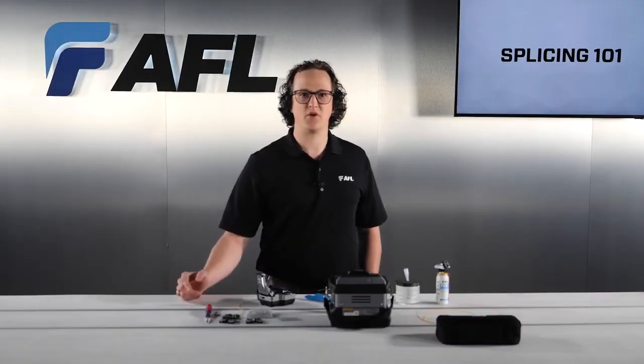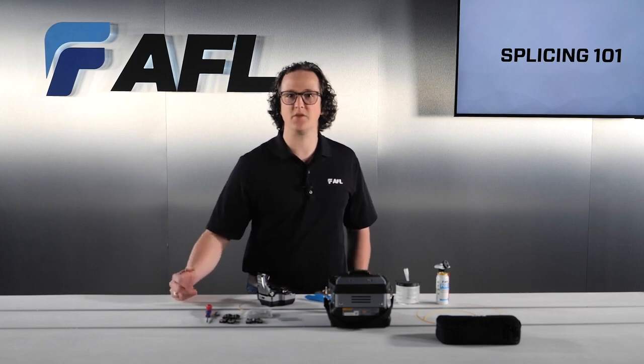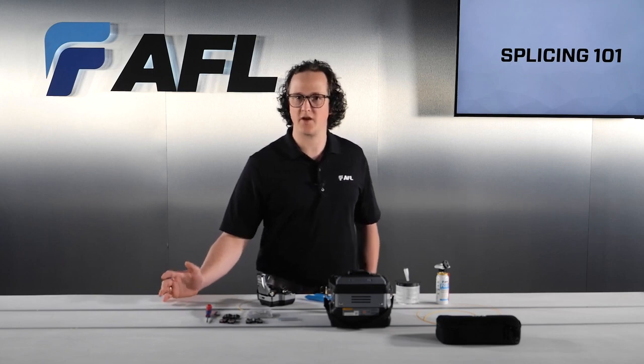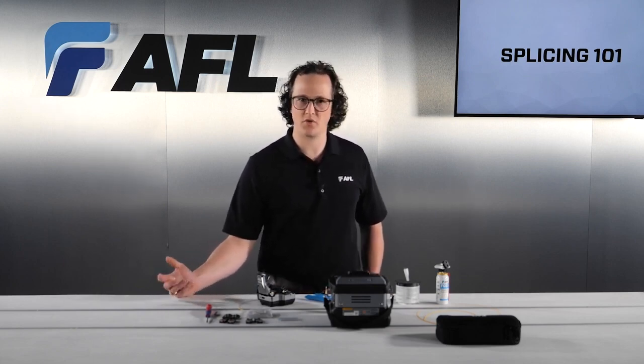This is incredibly important to be mindful of because any contamination will compromise the cleaver pad's ability to hold the fiber in place. If the pads can't hold the fiber completely still, then the fiber will move irregularly during the cleave, causing an angled cleave, a ripped cleave, or no cleave at all.